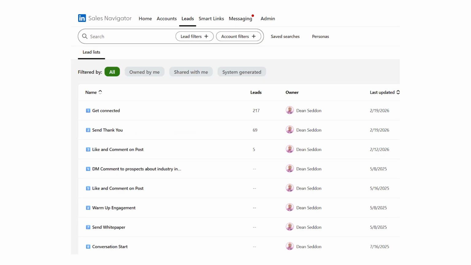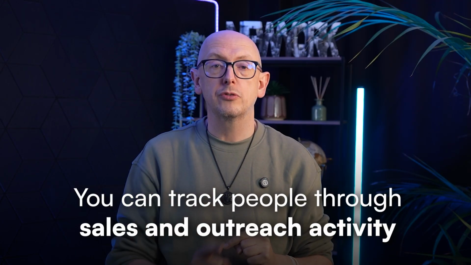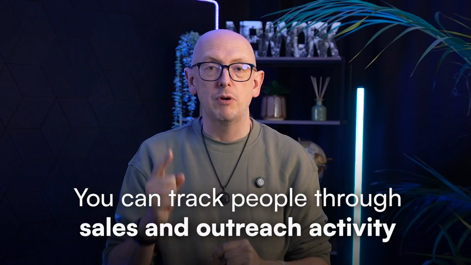And my lead lists match my stages. So then when I come into LinkedIn, come into Sales Navigator, I know who's where, and I just move them from bucket to bucket in my lead list. If you have one big, huge lead list and you save everybody in there, good luck trying to do anything with them. Good luck trying to remember who they are. But with that bucket system, you can track people all the way through your sales and outreach activity.